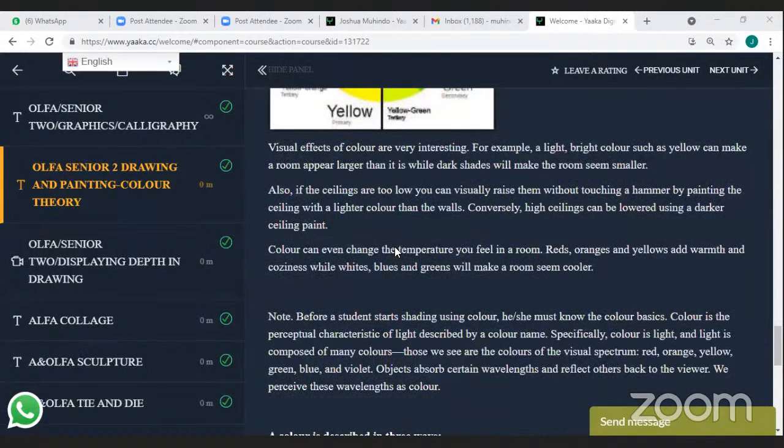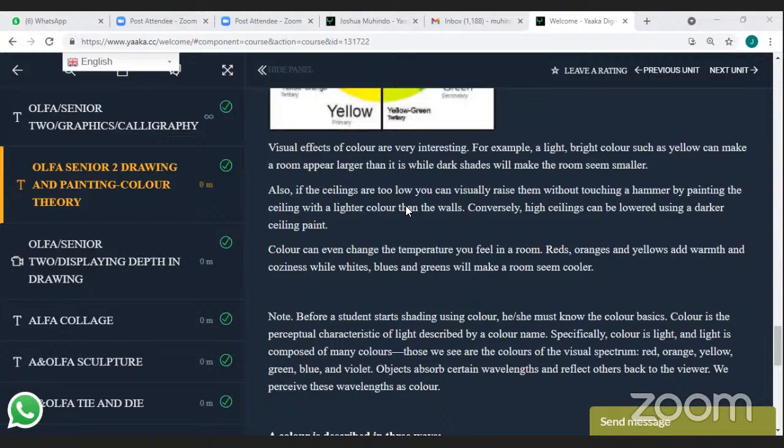Visual effects of color are very interesting. For example, a light, bright color such as yellow can make a room appear larger than it is, while dark shades will make the room seem smaller. So these are some of the effects, and these go beyond just the drawing we do, even to when we are going to paint a house.